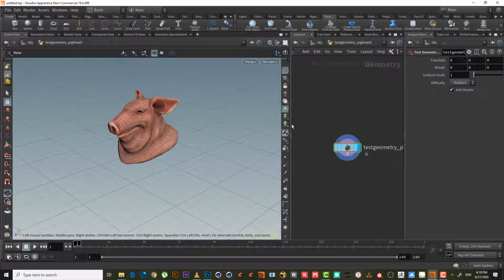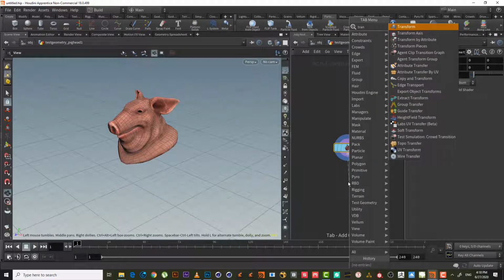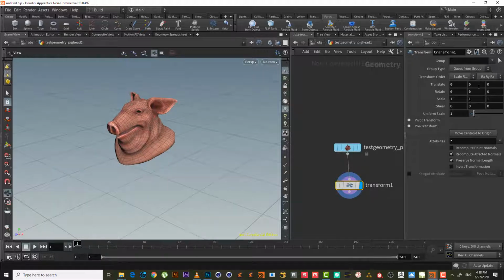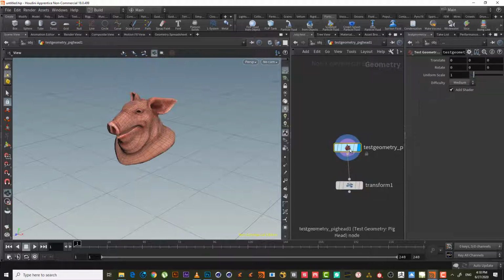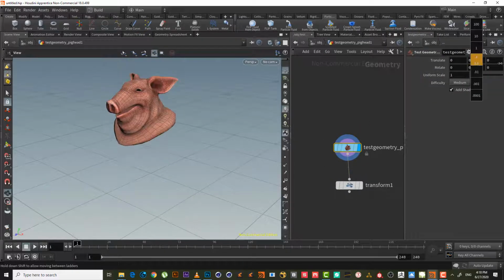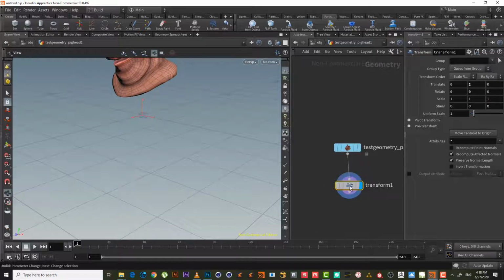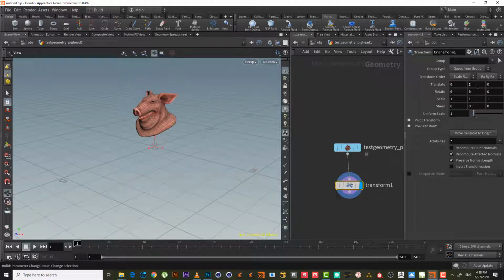We can do both: we can make a node as a transform and start to move it upwards like this, or we use the node itself and move it from the node. Both are okay, but the professional way is to make a transform node to move it. So we move it just 2 meters.